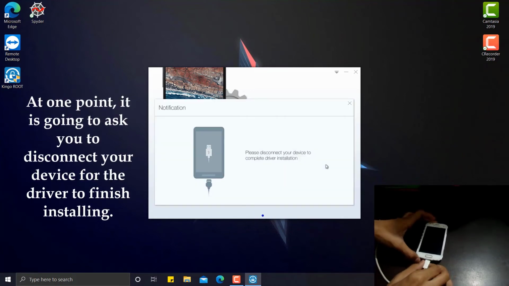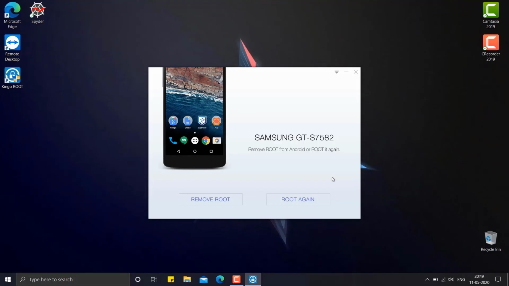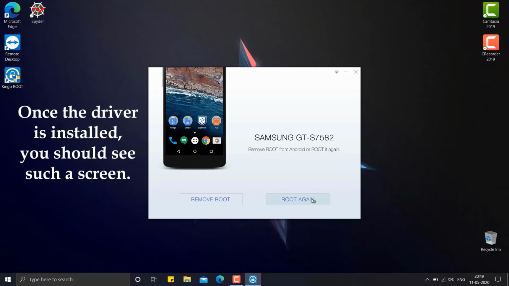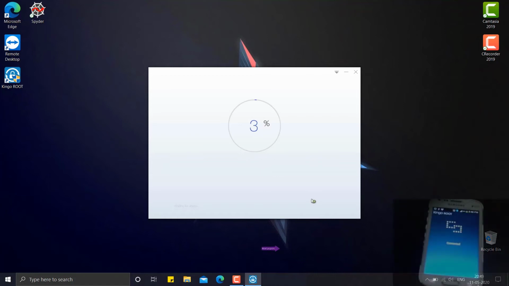Now, at this point, it will ask you to remove your Android device for the driver installation to complete. You can go ahead and do that, and once this is done, you should see a screen like this. And now you can go ahead and click root. Now note that this device was previously rooted, and so it gave me an option to root again. Now don't worry if you don't get such a screen.